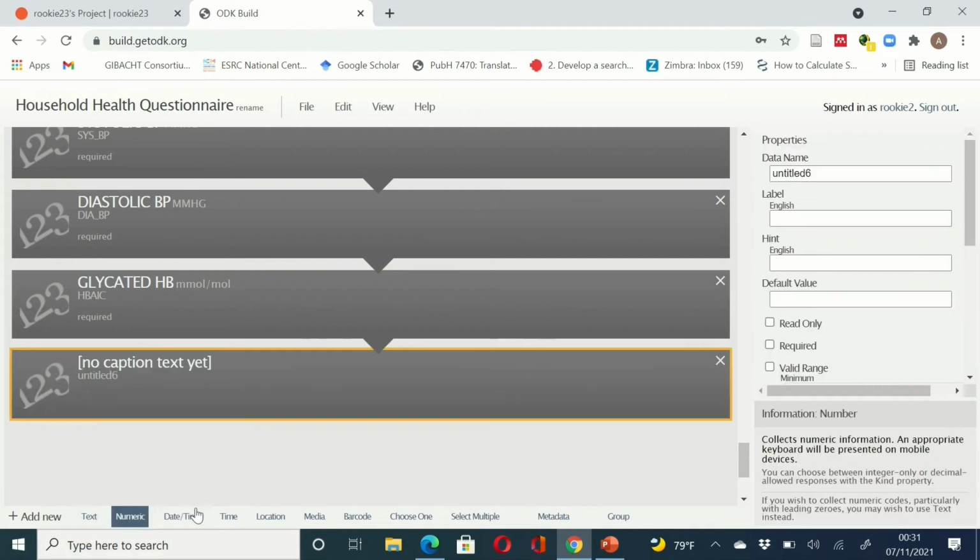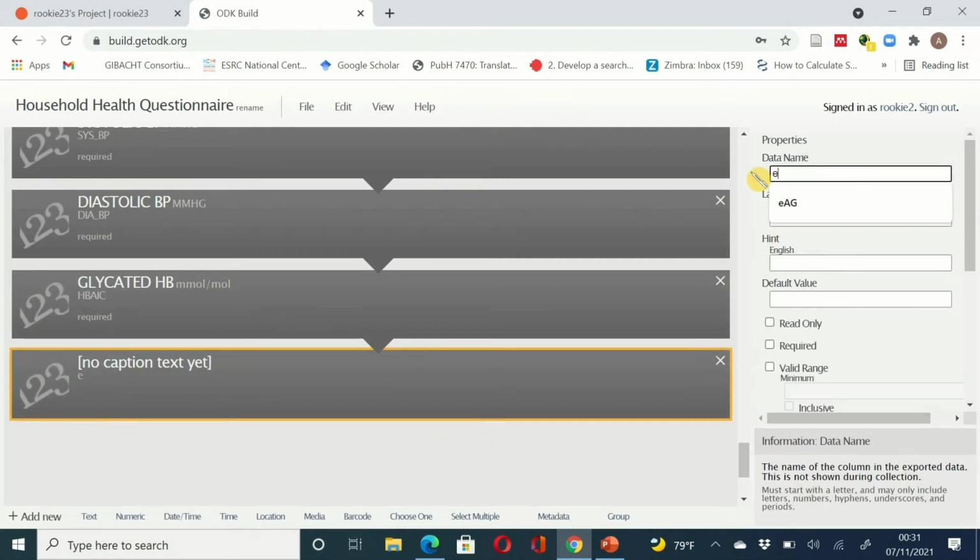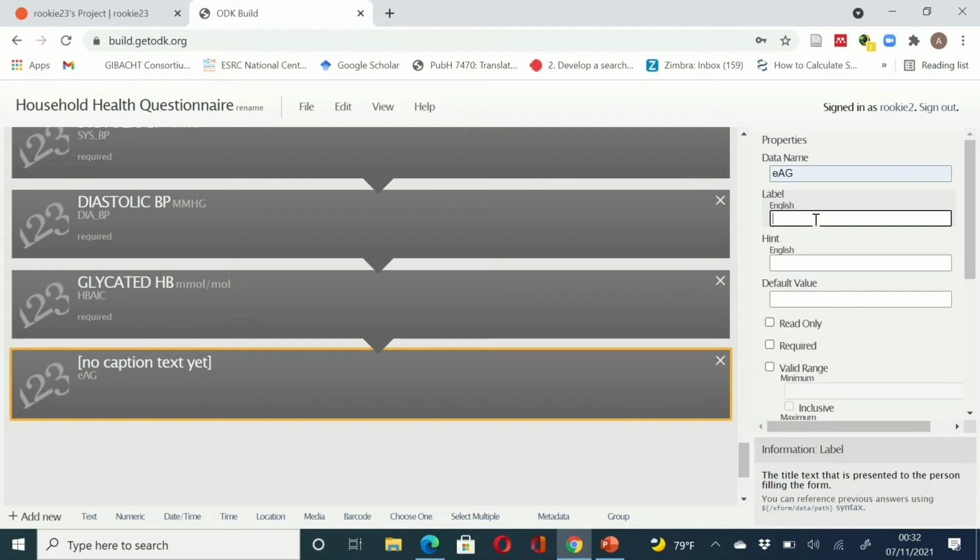Awesome. Then finally, the last one, which is something we have to compute, is also going to be numeric. It's estimated average glucose. Okay, so we're going to give it a label. So maybe just call it estimated average glucose.